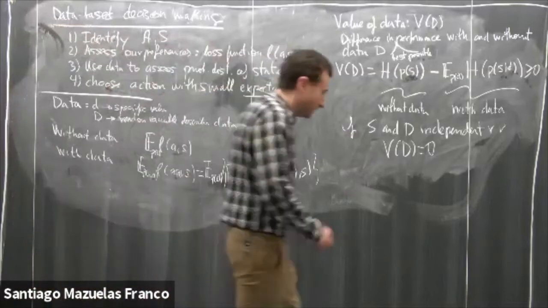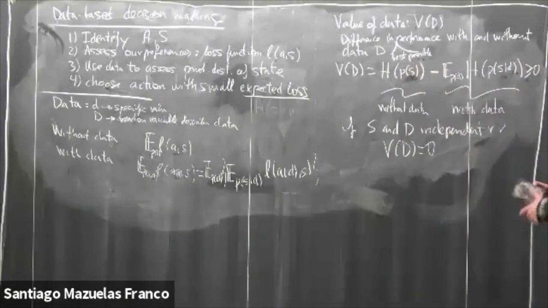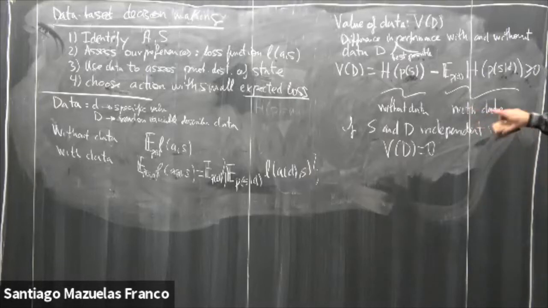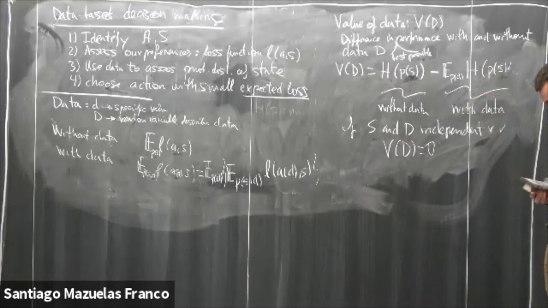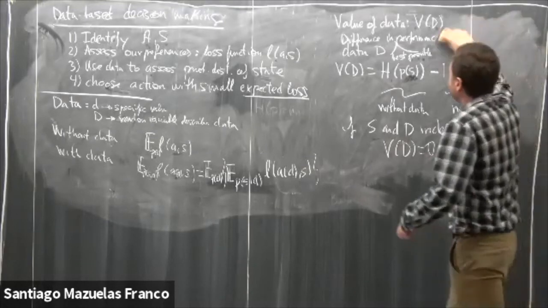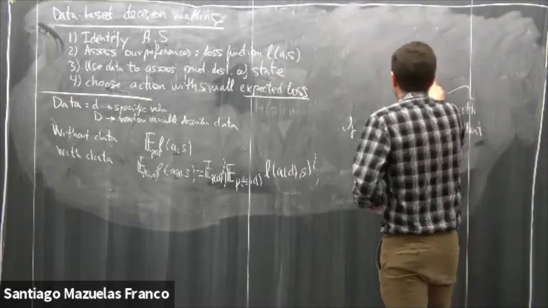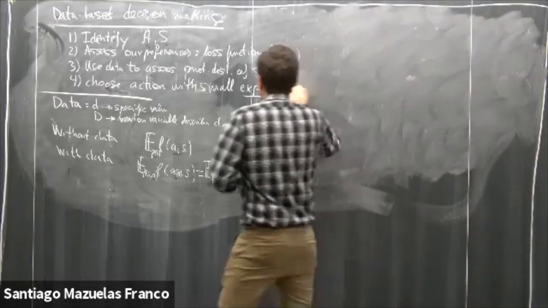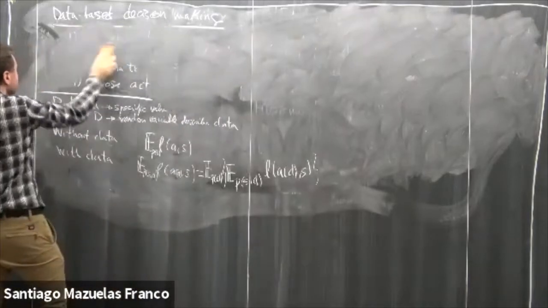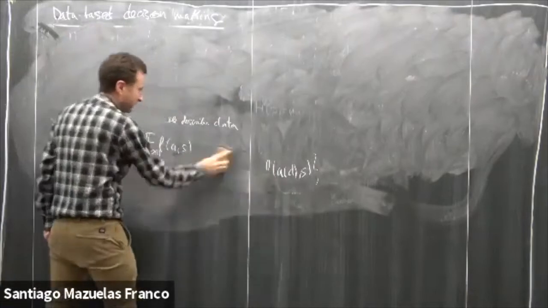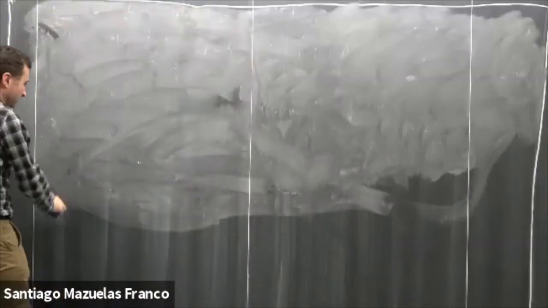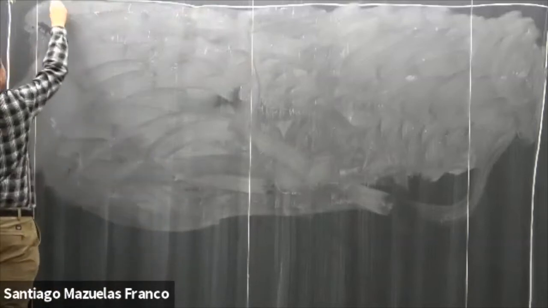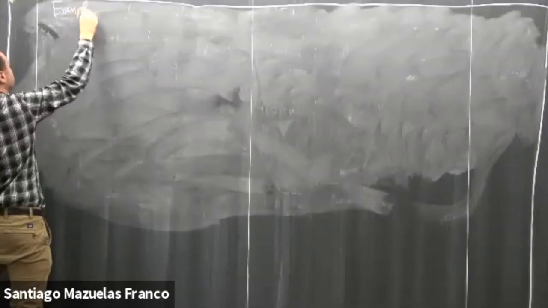All right, so that's the end of the theory part about data-based decision making. As you can see, it's almost nothing after we have seen all the things that we have. Right? So now let's do examples. I think we have time at least for one example, and tomorrow we will do some other examples, and we will talk about how you can use these ideas. I mean, not that what we have seen up to now is not useful in practice, of course it is, but we will see something. Okay, so then let's do one example today, and we will continue tomorrow.